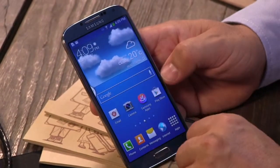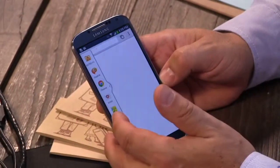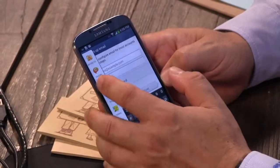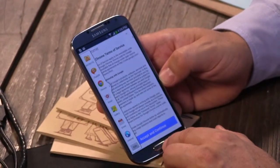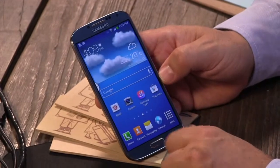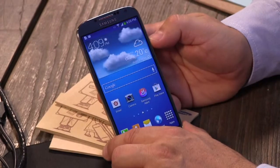I think this is a very impressive phone that does things no other Android phone does, including a multi-window feature that lets you run 2 programs at the same time. This is as close to a desktop computer as you can get. I haven't fully configured this phone. This one just came today. This is the new unlocked version of the phone.